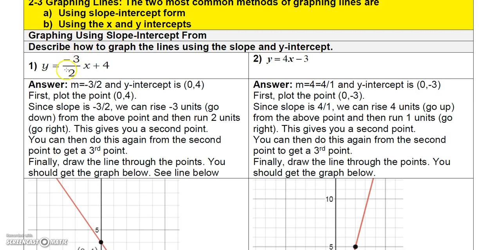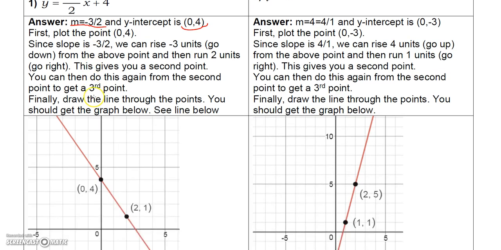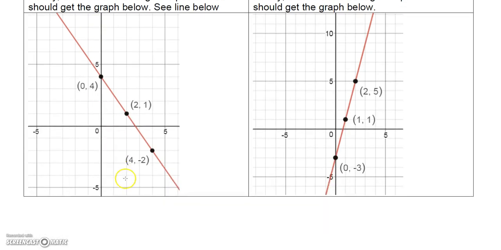Okay, so first of all, I have this line given in slope-intercept form, y equals minus 3/2 x plus 4. Okay, so what do we know? Well, we know the slope is negative 3/2, and we know the y-intercept is the point 0, 4. So the first thing you want to do is plot the y-intercept. So here's the origin. Pretend like you don't see the line yet. So here's the origin, 0, 0. So the point 0, 4 is right here. So the first thing you would do is you would plot that point.